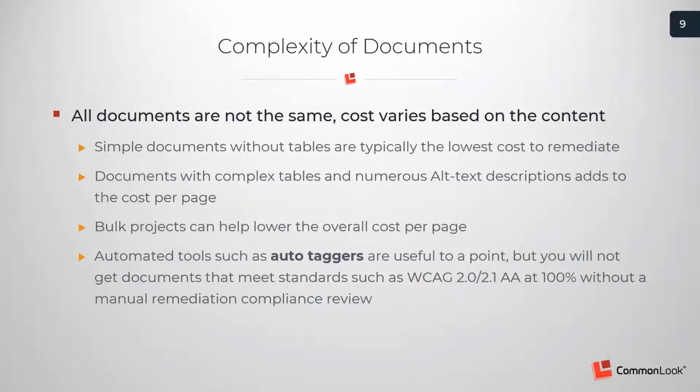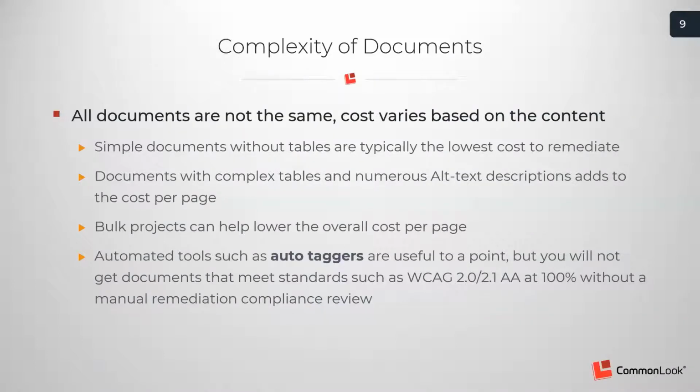Here at Common Look, we use automation and we use lots of tools in the back end to assist us in the remediation process. But you'll hear this oftentimes from a lot of the web accessibility companies and the audit companies that do web accessibility work. An automated tool is only going to get you 30% or 40%. It can't do everything. It can check for alt text. It can check for heading levels, presence of heading levels. It can look at reading order.